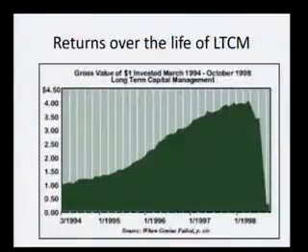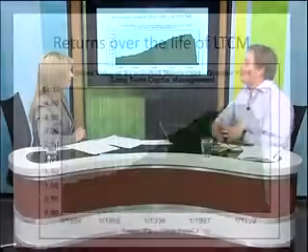So what happened then? You can see here, this is what happened. In 1994, when they started, if you invested $1, it would have turned into $4 by 1998. Then suddenly, you can just see it fell off a cliff. They had massive, massive leverage. They were leveraged something like 35 or 40 times to 1. So when some of their bets went wrong, they lost an absolute fortune.